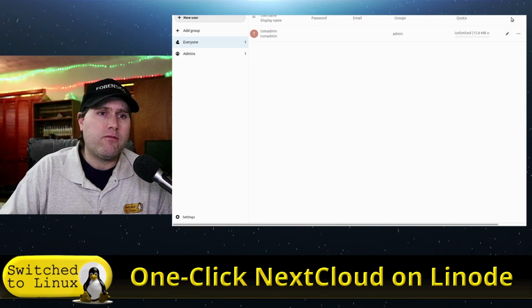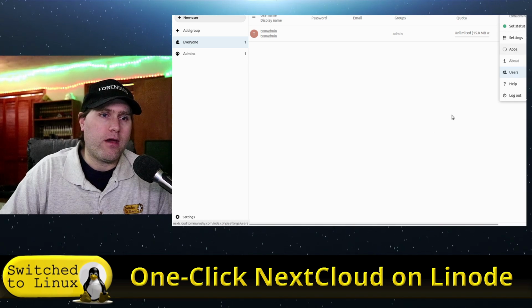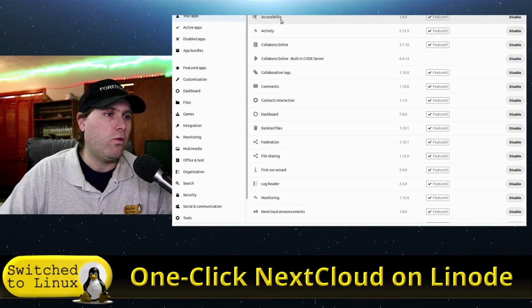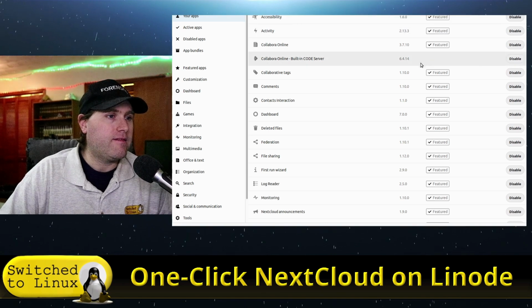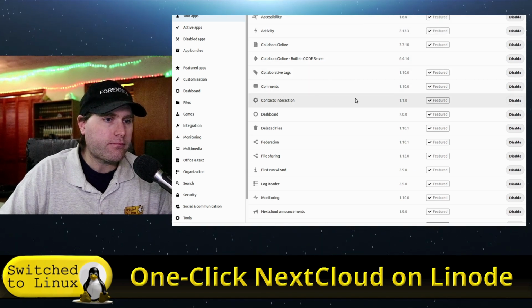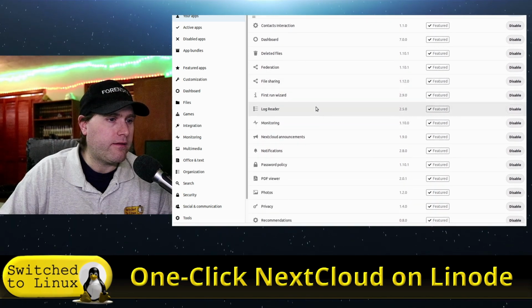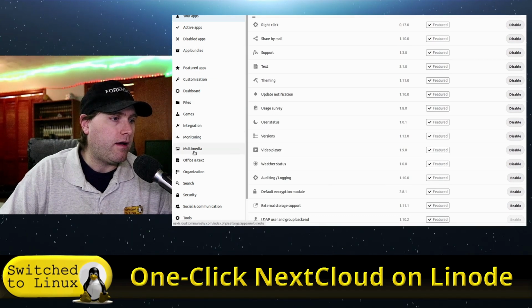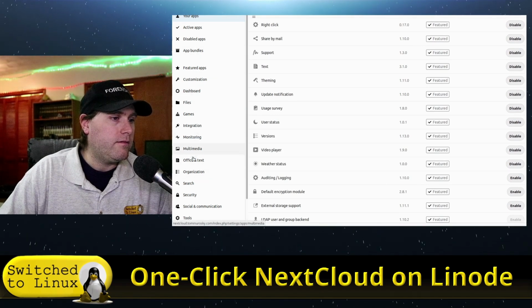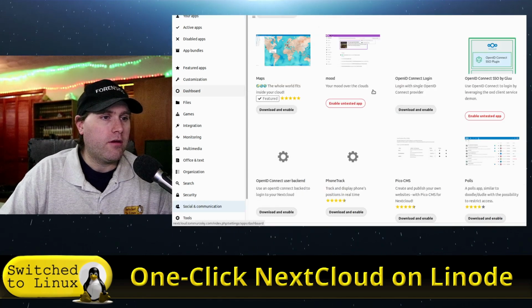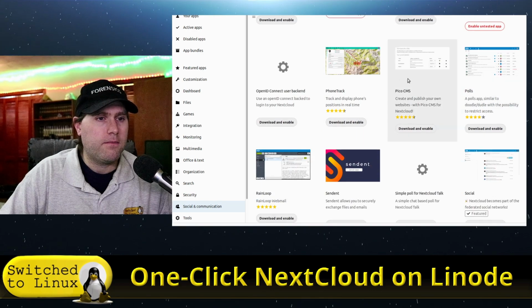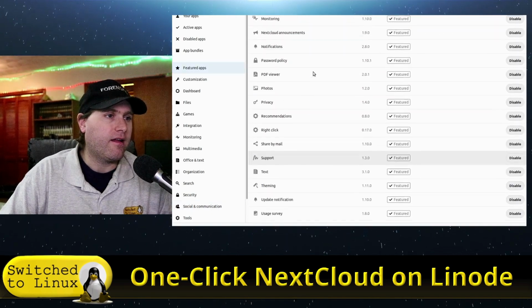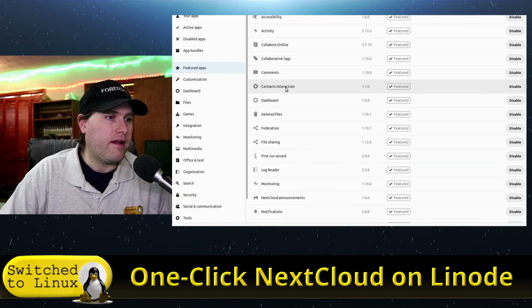And let's go ahead and walk through real quickly a few other things. If we go back into our apps, you're going to want to come through here and turn on the various things that you want. So activity, this is set up. You might want to enable, let's see if we can find our password policies. A lot of stuff's already set up, but some things are not. So let's do social and communication. Just trying to find where the calendars and contact apps are. I want to go ahead and get those guys turned on.